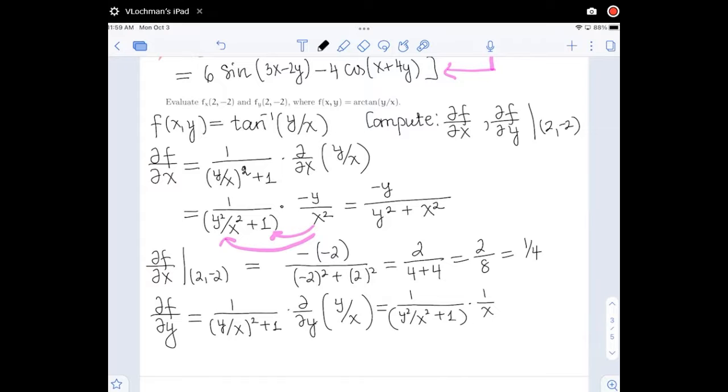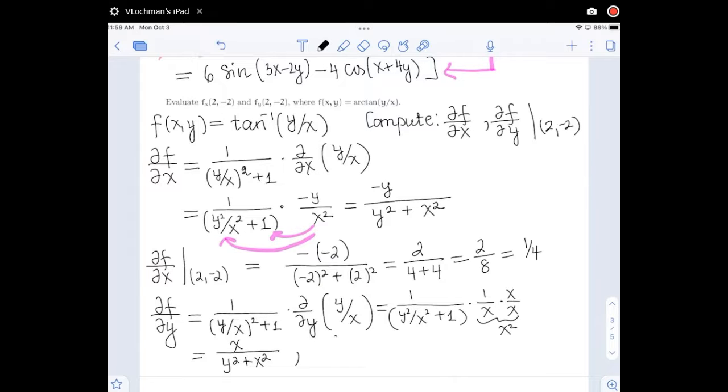Okay, good. Now, to make it a little bit easier to work with, I'm going to multiply everything by x, top and bottom. We can do this, right? You'll see why. It will give us a similar expression as we had for df dx. So I'm multiplying top and bottom by x. Now over here we have x squared, and that's going to cancel out with that fraction that's inside the fraction. So if I simplify this, I get x on top. On the bottom, I get y squared plus x squared again.